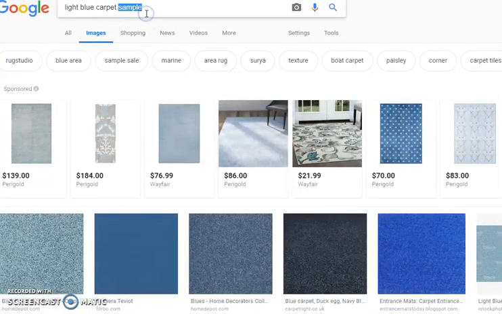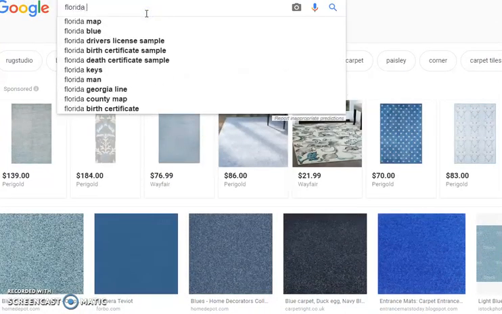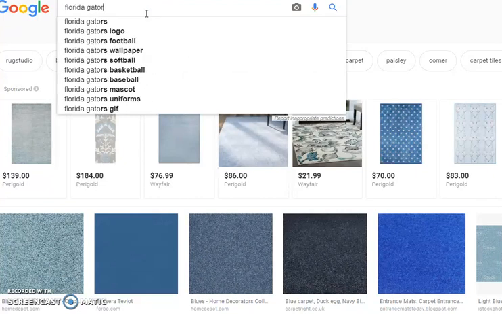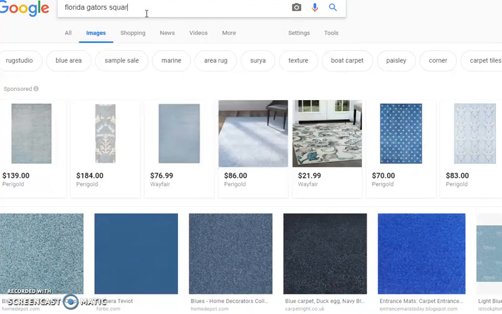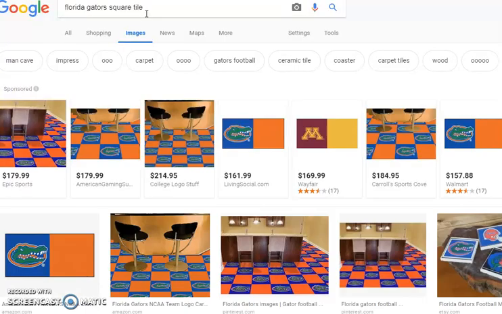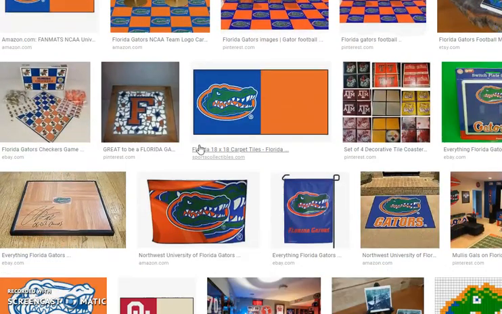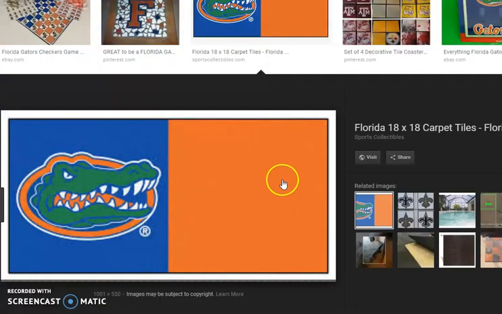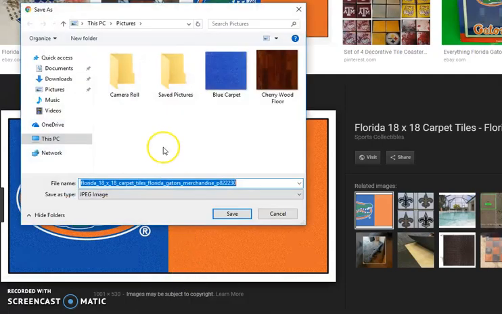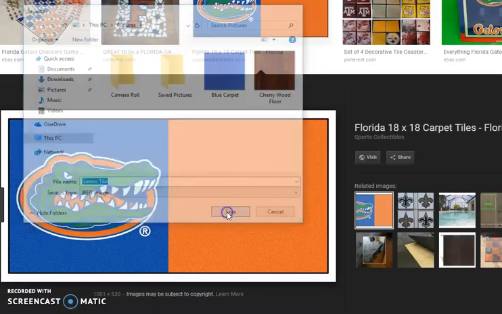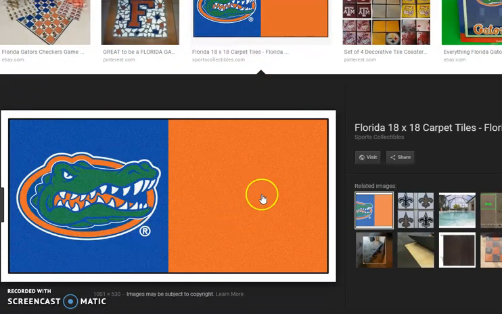For my tile, I'm going to get creative here. And there we go.